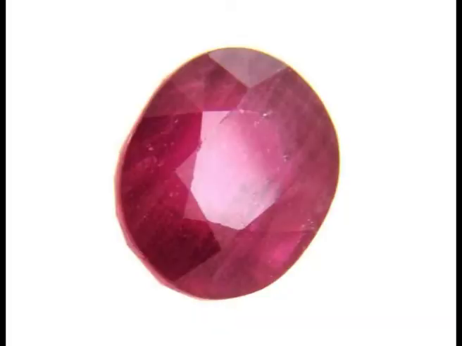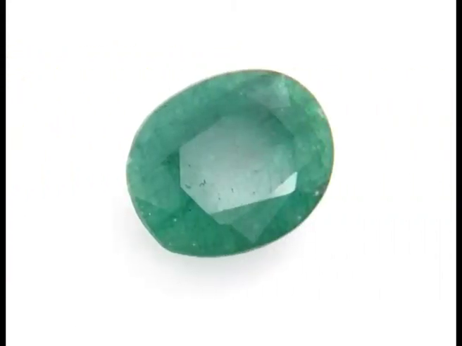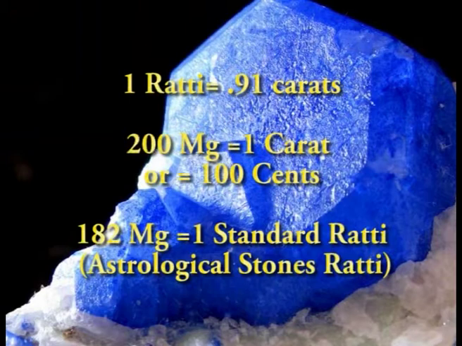The ratti, as a measure of weight, was used during the era before the rule of Emperor Akbar and is still used in India in domestic markets. Ratti is an egg-shaped scarlet red seed with a black spot on one end of the plant Abrus precatorius, which is known as gunja in Sanskrit and chirmi in Hindi. Divergent data emerges from several parts of India about the ratti. 1 ratti equals 0.91 carats.